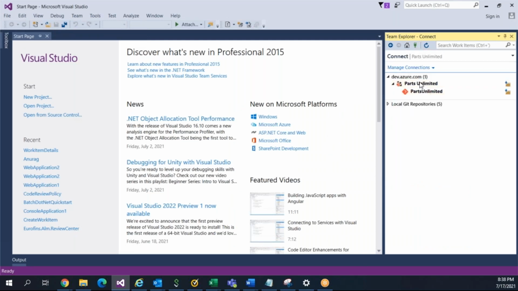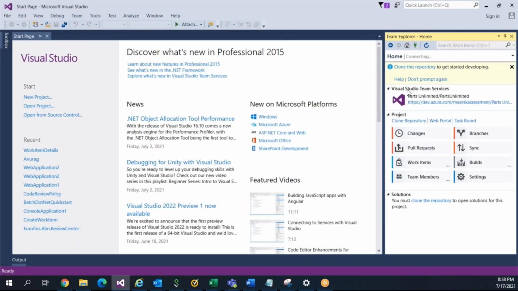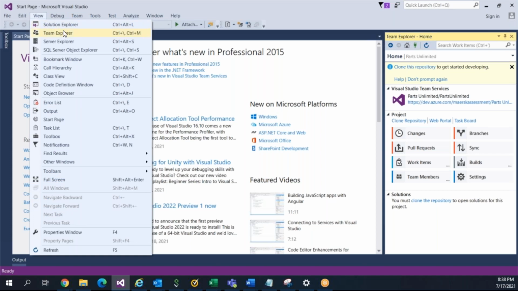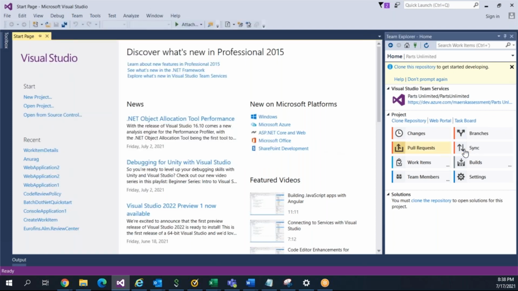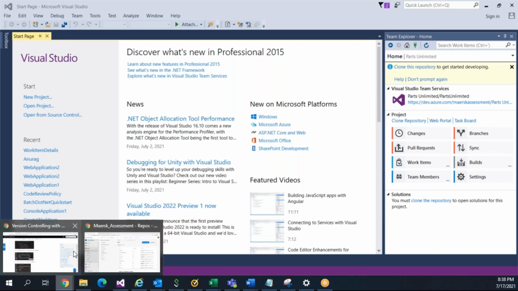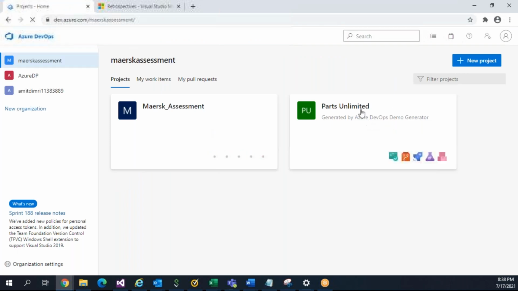Now we need to connect to our TFVC. Which project? Okay. So in Parts Unlimited, we do not have the TFVC existing. That's why it's not showing.